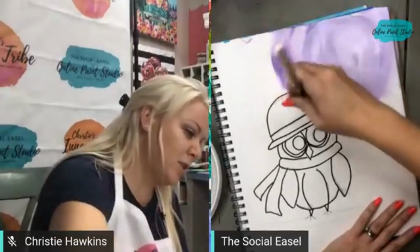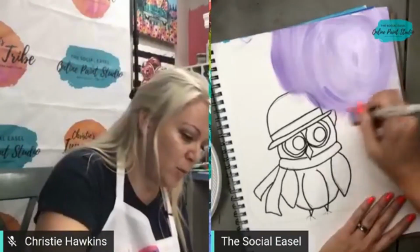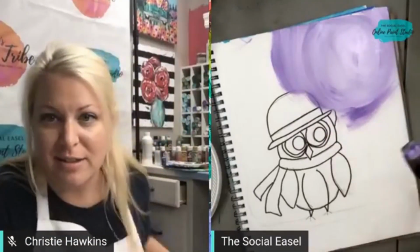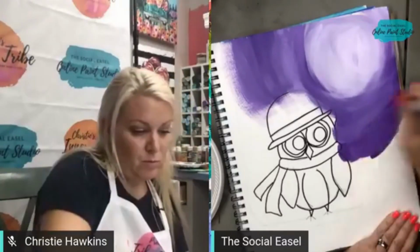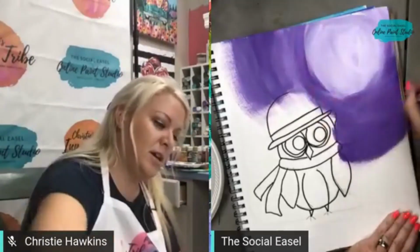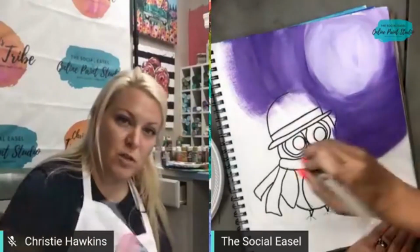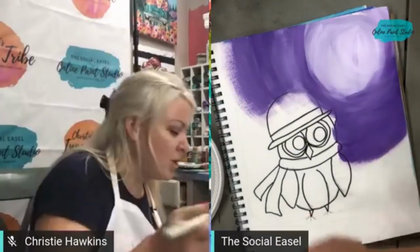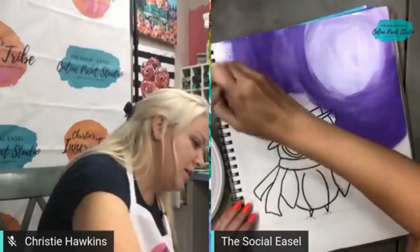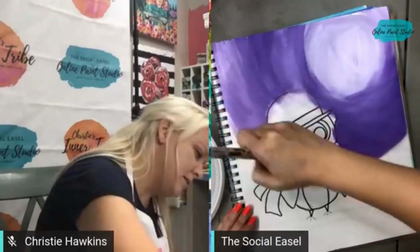So you're going to see me overlap the owl a little bit. I'm not worried about that because I know I can come back and cover that up once it's dry. Does that make sense, what I'm saying about moving your arm nice and big? Right now I'm just doing regular purple. But see how I'm still staying with this curve? Even though I'm skipping through the bird a little bit here, I'm still staying with that curved motion. You want to have plenty of paint in your brush while you're doing this. That way it's going to blend nice and easy for you. I'm going to go ahead and cover the whole sky because I don't know exactly where my tree is going to be yet. So we'll come back to that.